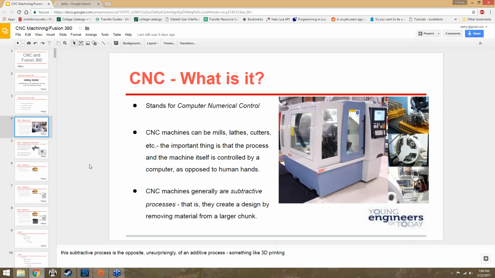So that was sort of how it was done in the old days, and it required a lot of practice and experience and precision in order to make something like that. Now we've simplified the process by just making a computer do it, and the computer can do it with very, very good accuracy, in fact, because it's a computer. Same thing with cutters and stuff like that.